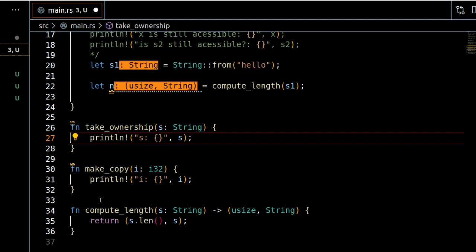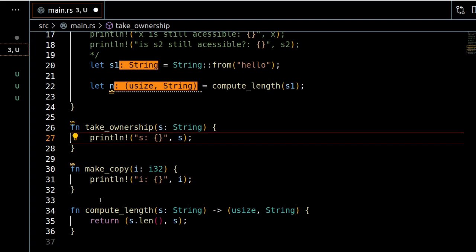So a reference can be thought of as a pointer linked to data owned by another variable, but unlike a pointer, a reference is always guaranteed to point to a valid memory location for the life of the reference, while in other languages such as C, the programmer has the responsibility of freeing the memory when it's no longer used.